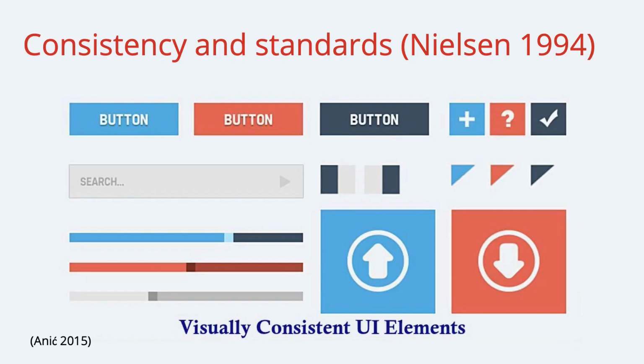Consistency and standards. Your design symbols, interaction elements and wording should be consistent from page to page. A user should not have to wonder if the same wording or symbol does a different thing on a different page. And you'll notice this on well-designed websites. If they're using one particular color button to encourage you to do a particular action, they will use the same type of button from page to page.